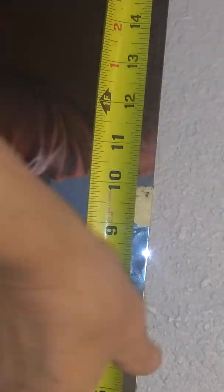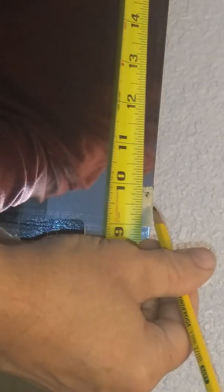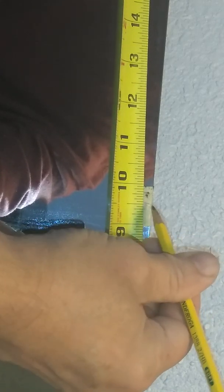So, let's zoom in. Now I'm going to come over here to the side of this mirror and mark 9.5. Here we go, 9.5 right there. Now I'm going to bring it to this outside edge, and will I have 9.5? And I do. Let me show you: 9.5 to the outside edge of the mirror, and if we come over here, we're right on our pencil mark. So that's how you know. Now we have established center of the mirror.